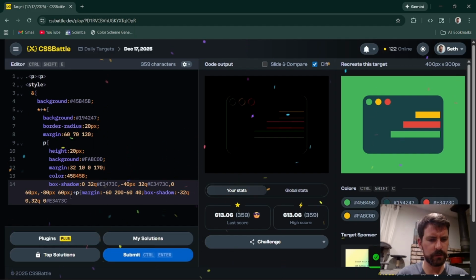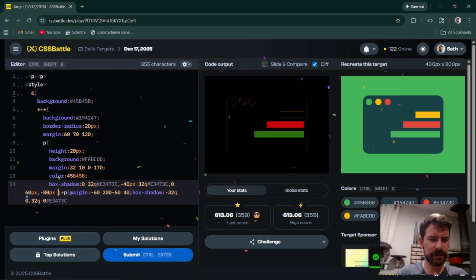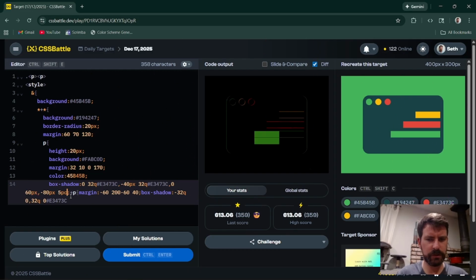Alright. What is 60 pixels? Is that 5 PC? Nope. Nope. 63Q.